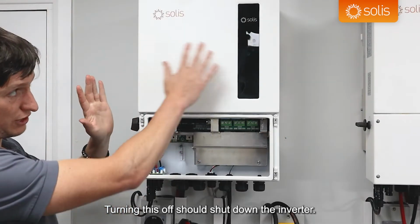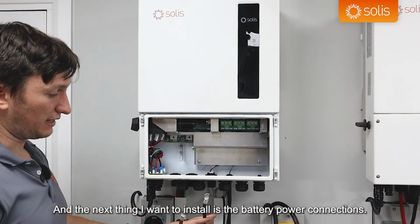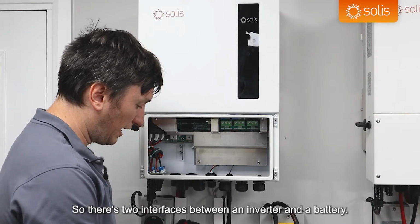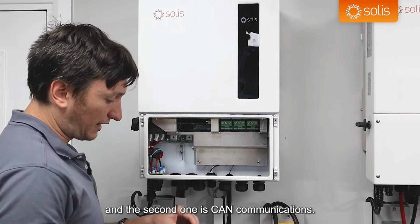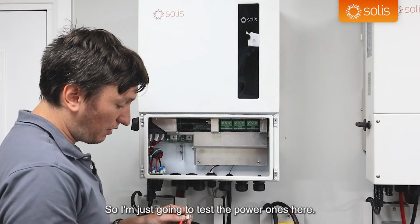Turning this off should shut down the inverter. There, it's done. And the next thing I want to install is the battery power connections. So there's two interfaces between an inverter and a battery, and the first one is power and the second one is CAN communications. So I'm just going to test the power ones here.